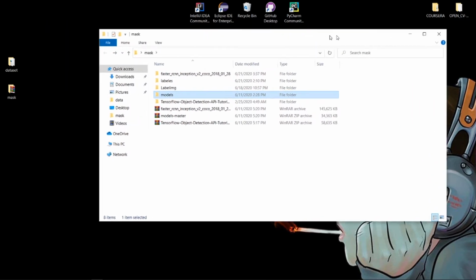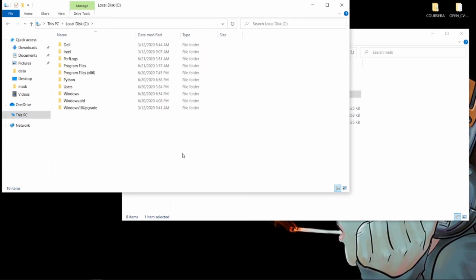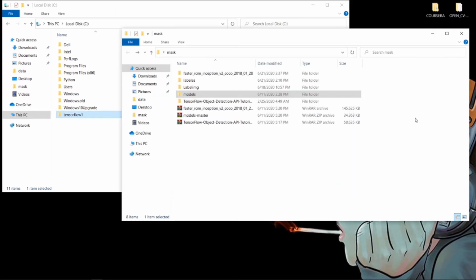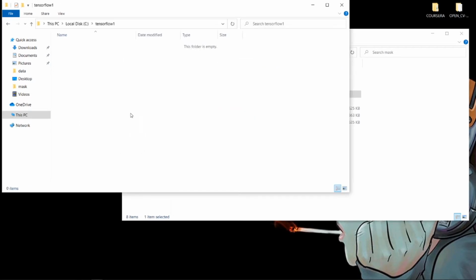Now, go to your local disk C and open a new folder named Tensorflow 1. Copy your models folder and paste it in Tensorflow 1. And now we can start our training.